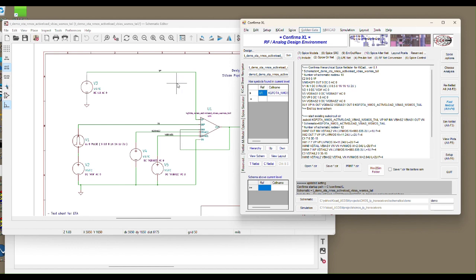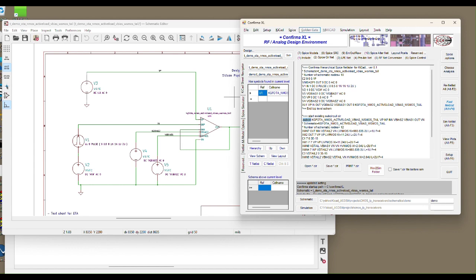Confirma doesn't change any of the KiCad schematic files. It just opens them, reads through, and looks for hierarchical symbols, and it digs. If it finds one, it looks at that schematic. It determines the hierarchy of the entire design, then figures out the connectivity within those schematics and up and down the hierarchy, and then converts that information to the spice netlist. And that's what's shown here. So you've got the spice netlist, and then this is the sub-circuit for the OTA. You can see it says sub-circuit, if you're familiar with spice commands. This is the design represented in spice language that we're going to send to the simulator.